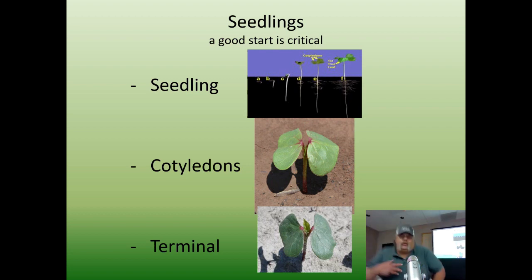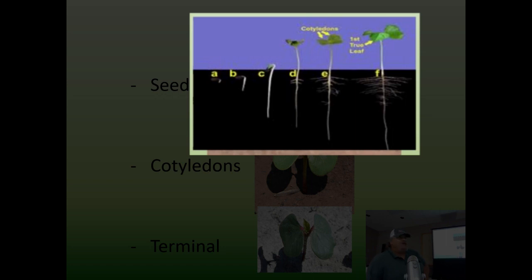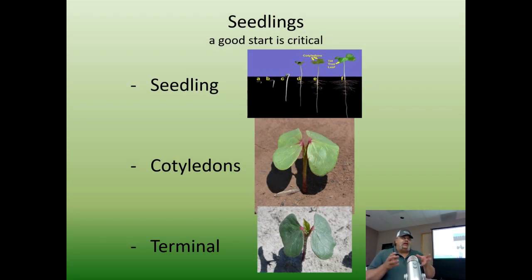Starting with agronomy, you have to have a plant before you can have insects. Cotton is unique being a tree. It will start off as a seed that goes into the ground. We do have pests that will attack it as soon as that seed hits the field. When conditions are right, this little seed will intake water and sprout a radical — the taproot — anchor itself, then pull its cotyledon leaves out of the seed coat and break the ground.